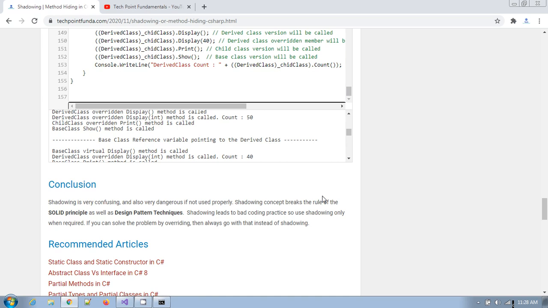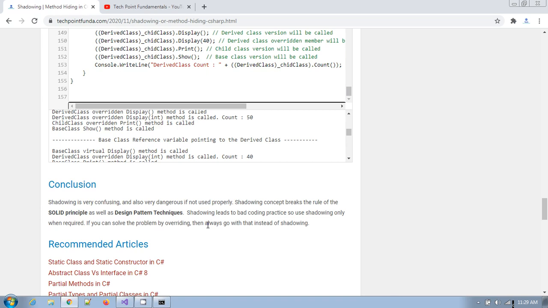This makes the topic very complex and confusing. Sometimes it is very dangerous to use, because if you have not used it properly, something might go wrong.